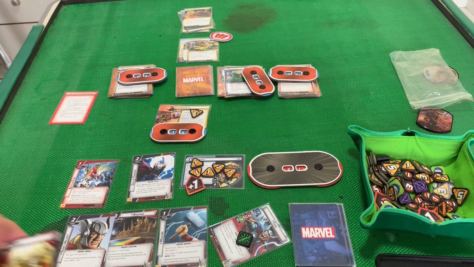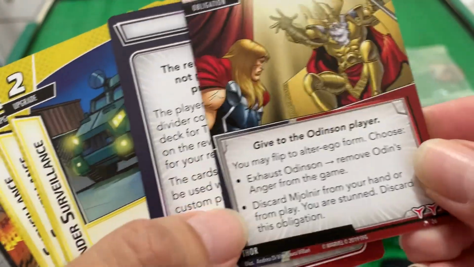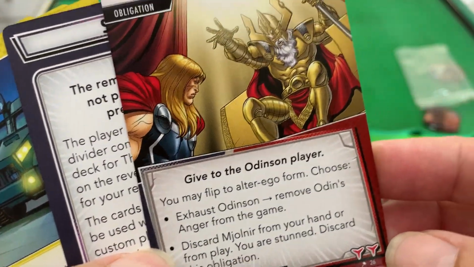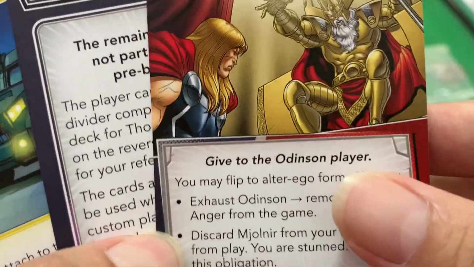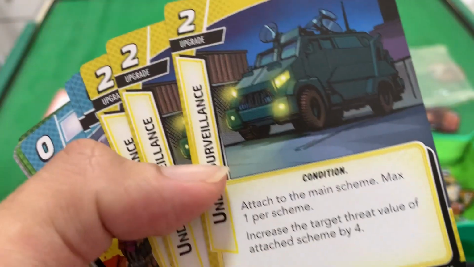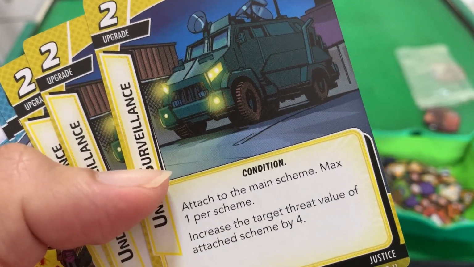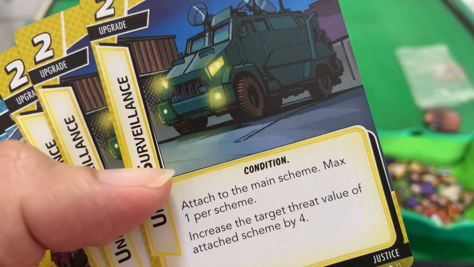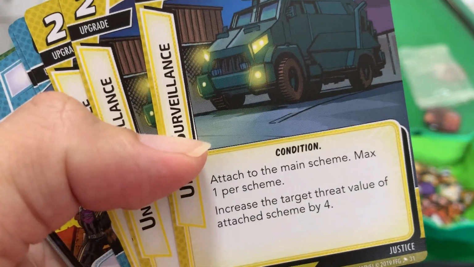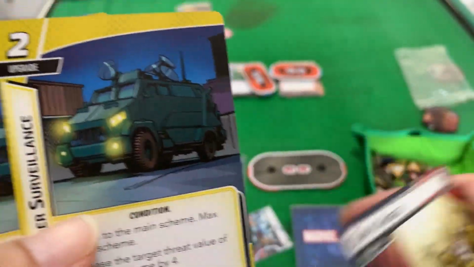Oh yeah, let's go through the obligation, it's quite straightforward. Discard Mjolnir from your hand, you are stunned. Okay. Or you can just exhaust to remove Odin's anger from the game. Lady Sif really helps a lot with that. Let's see what Justice gives. Attached to the main scheme. Increase the target threat value of the attached scheme by 4. Not too bad. Would have definitely helped in this case.